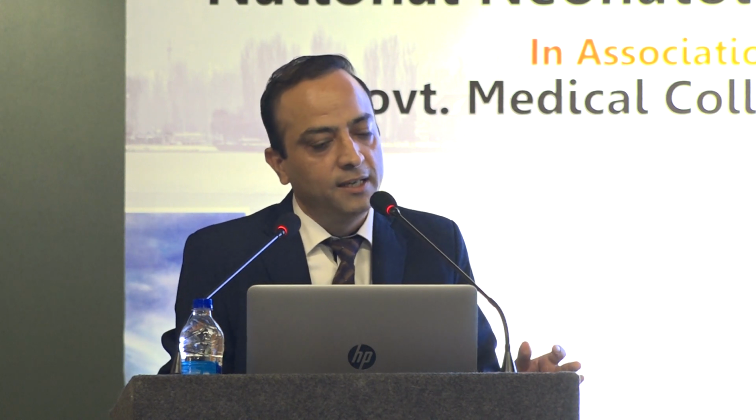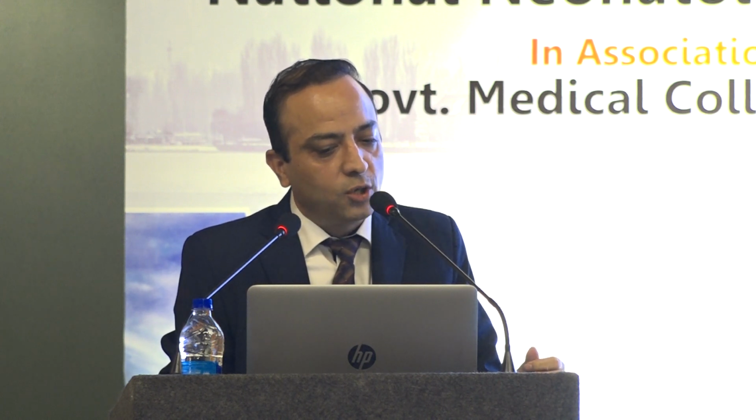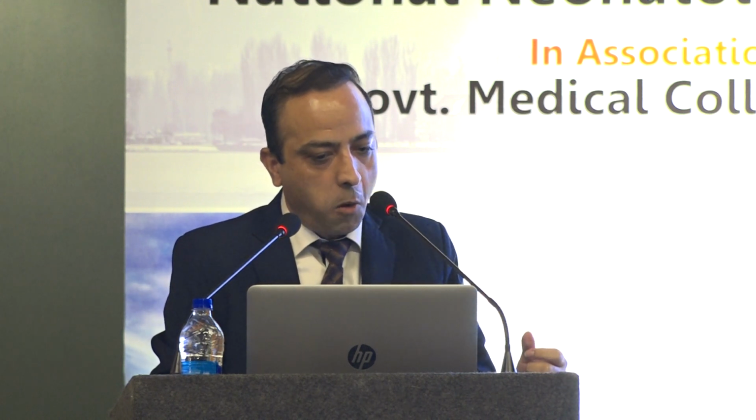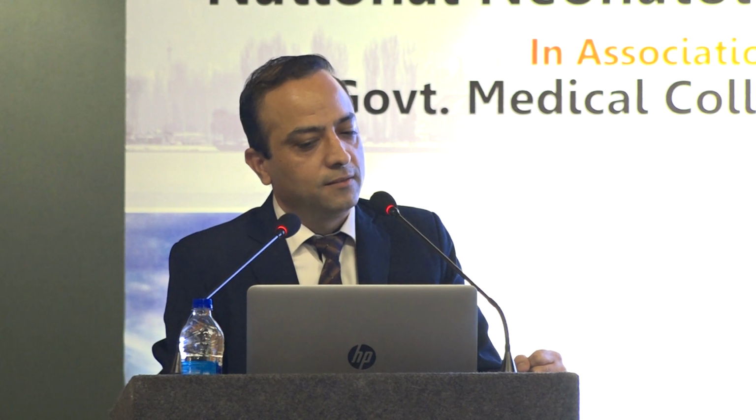Now, 2 recent meta-analyses have shown that Poractant alpha in a dose of 200 mg per kg is better than Beractant in terms of decreased risk of mortality, decreased risk of death or BPD, and certain other outcomes. A few years back, I was getting confused with randomized controlled trials. Now I get confused with meta-analysis. 2 other meta-analyses, one is a network meta-analysis, and the other is a systematic review of RCTs and real-world evidence. That means they have looked into databases of various countries. They did not find any difference in death or mortality depending on the type of surfactant you are using.